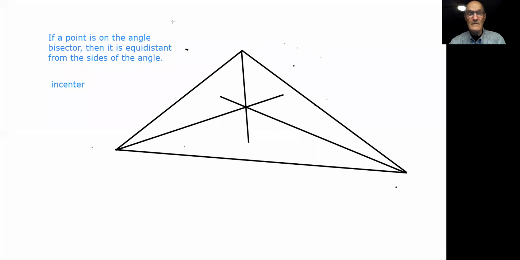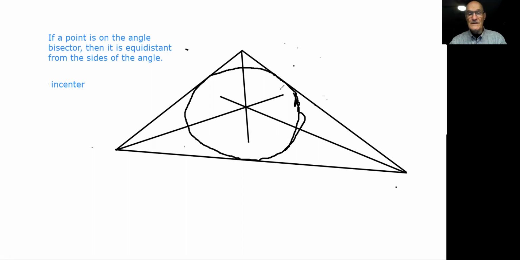The reason why it is called the incenter is because it is the center of the inscribed circle. So I'm going to go back and do this again freehand. You have a circle that comes right like this. It is tangent to the three sides of the triangle, and it comes kind of like that. It's a circle, okay? So it is the center of the inscribed circle.